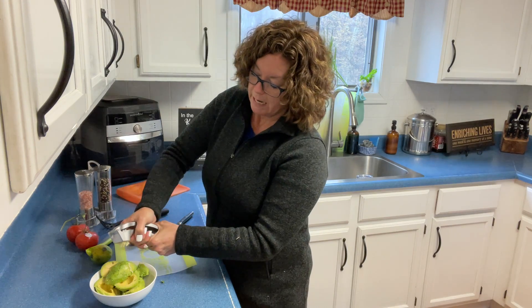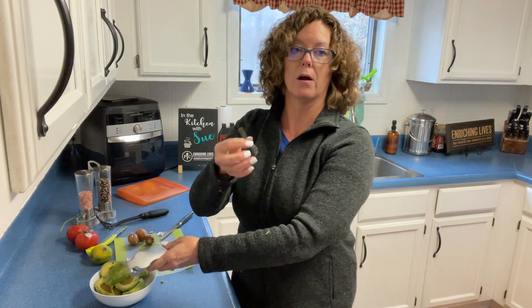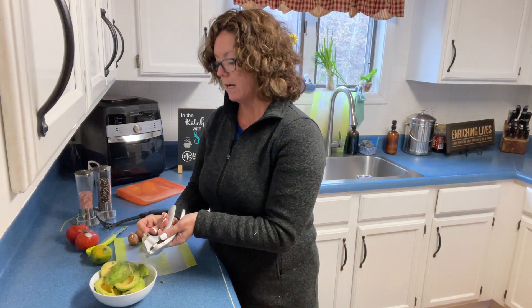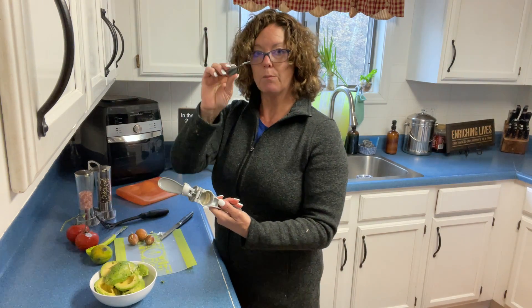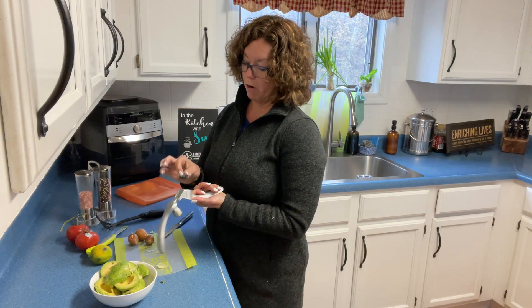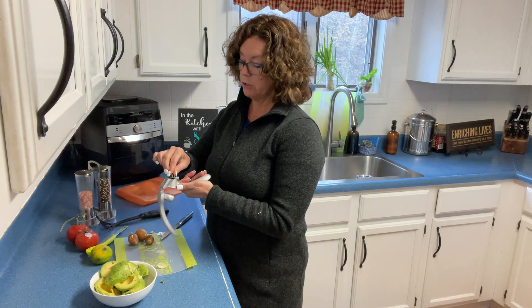So this is the garlic press. You're going to aim and shoot. The garlic press comes with a replacement part — if you've lost your Barbie hairbrush, let us know and we can add that to your next order. We're just going to go ahead and flick it in there. The Barbie hairbrush has a hook on the end and that takes the skin out so you never have to touch it. The prongs are what you put in here for cleaning before you throw it in the dishwasher.